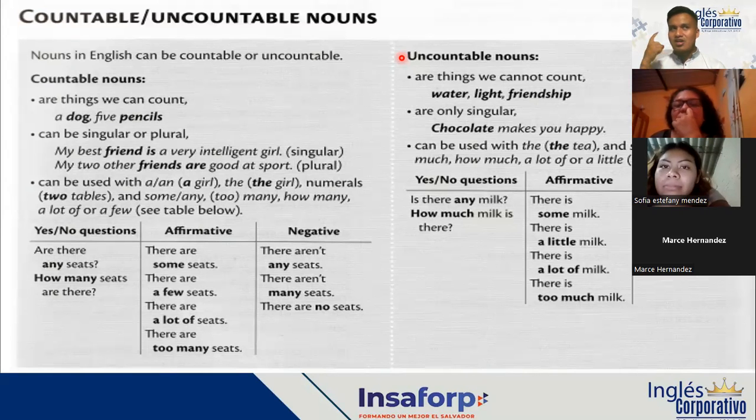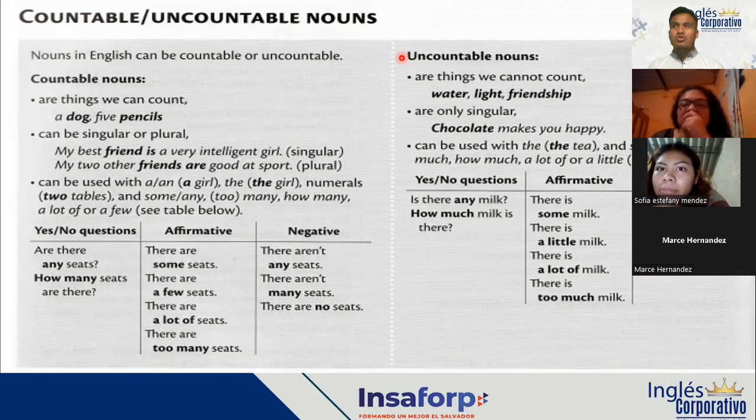So you can see that Hershey chocolates, automáticamente lo estoy haciendo plural. ¿Y cuáles son los únicos que pueden tener plural y singular al mismo tiempo? The countables. En ese caso, entonces, quiere decir que cuando yo digo Hershey chocolates are delicious, el chocolate ya se convirtió en un countable y ya no está actuando como uncountable. ¿Sí? So that's the difference. Esa es la diferencia que tenemos.